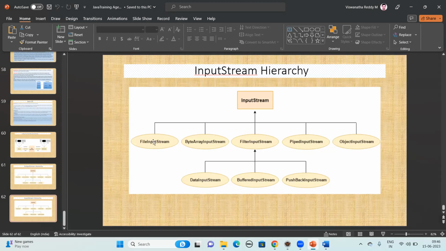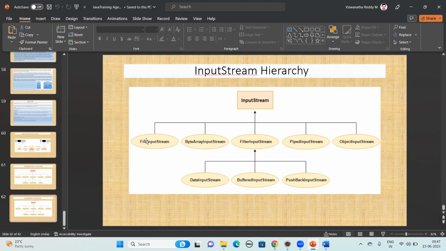The first part is only about inputting. Even if you change the middle one, the input remains the same. But what type of stream? What type of data is it? It is file data, byte, filter, pipe, object data, or buffered data. Then you have to decide what type of input you are reading, and then you go with that specific class.